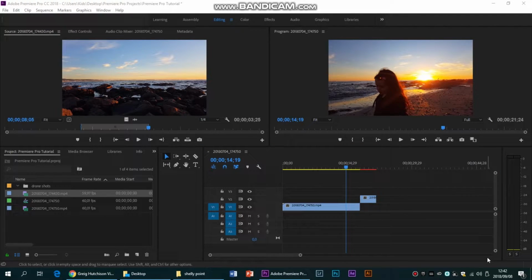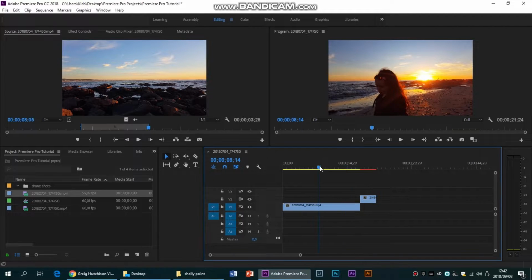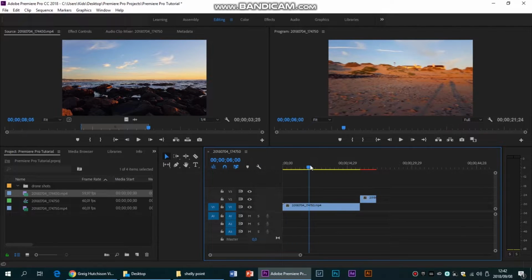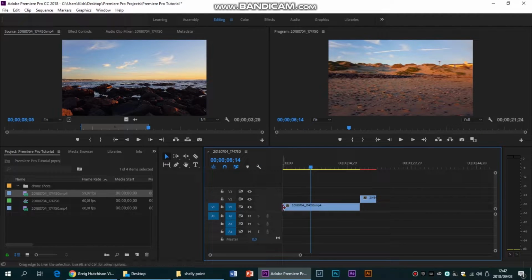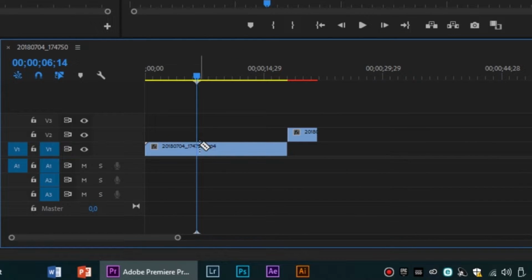Okay, so the next tip I'm going to show you is a quick cut and delete for your clips. Let's say I don't like this little part of the clip over here, and I don't want to pull this part into the place over here to shorten it. You can hit C on your keyboard for cut, and you'll come up with this little razor tool with a line, right? Now if you hold that on any part of the clip, you can cut it like that.